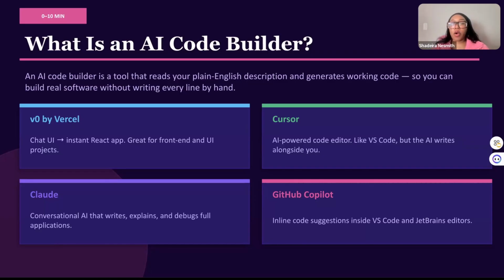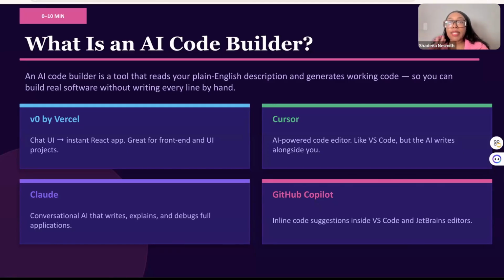So then we have GitHub Copilot. So this is also similar to Cursor and like code suggestions. So helping you with what might be better, what can help you do this, or what can help you do that. But again, what we're focusing on today is the app builders that instantly work. So like V0, another one is Base 44. We have Lovable. I think it's another one called like Code Anything. So there's a lot of them, but some of them just work better than others. Also, another one I think is Google has one, the Google Gemini Studio. And I'm just gonna show a few of those just so we can see the difference of like interfaces of what those look like, okay?